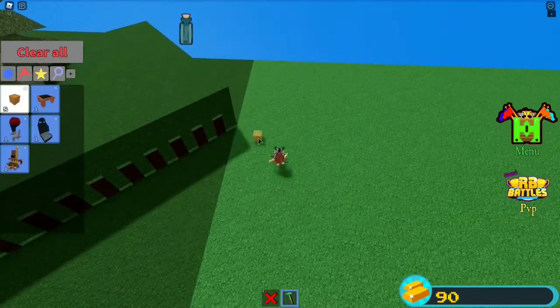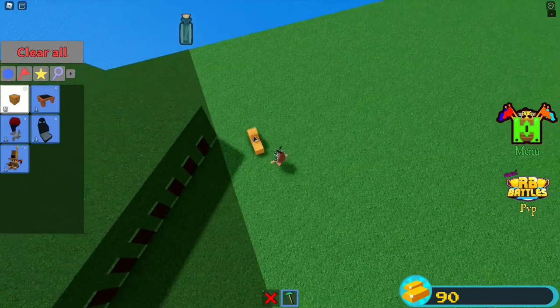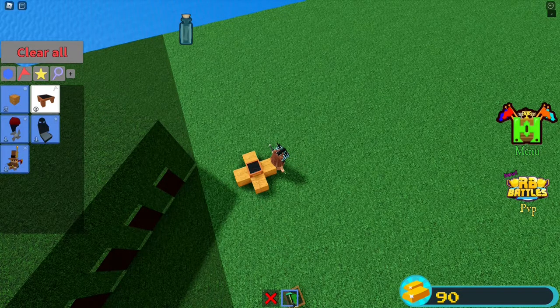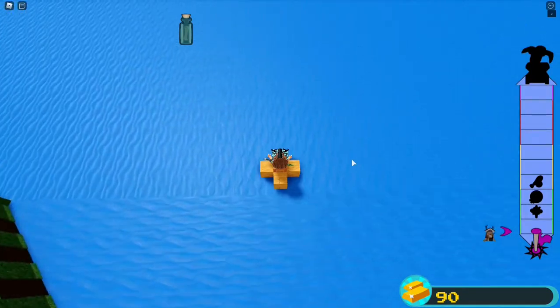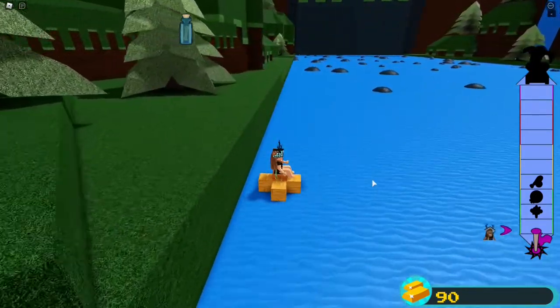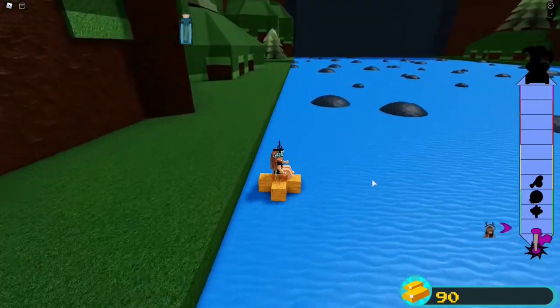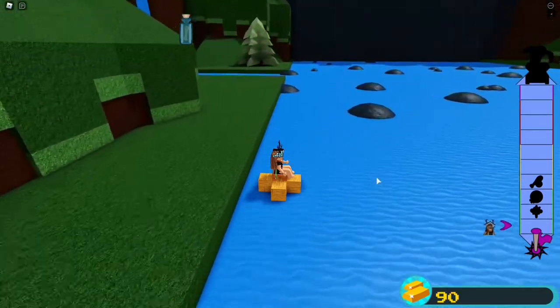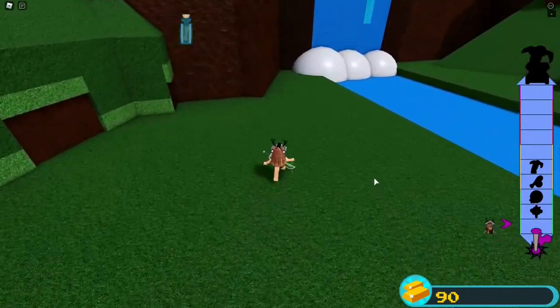Okay, first we are gonna build some basic floating platform. There we go. And now we just need to get to this waterfall. Okay, so let's right there. Okay, we are there. Let's go, let's go.